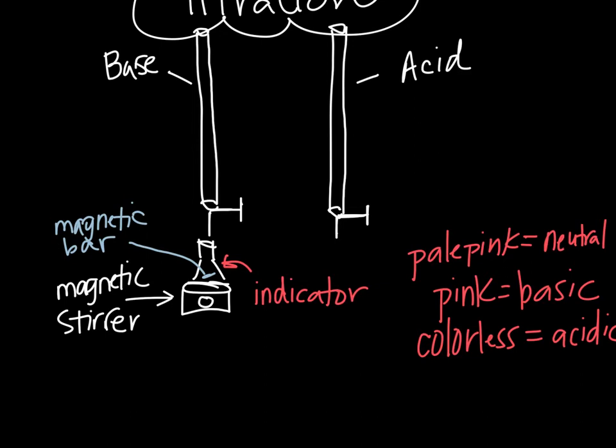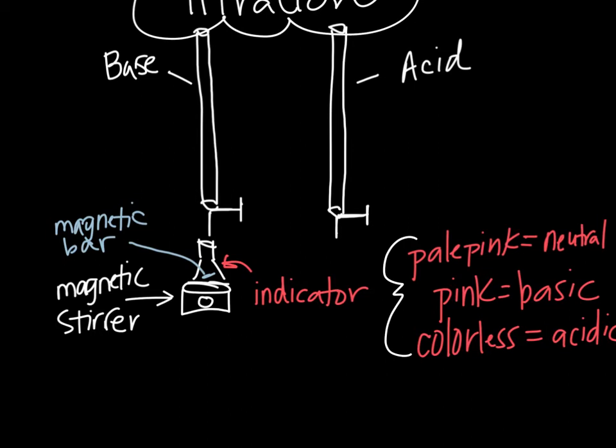All right, so those are the main pieces of equipment that we need. Now this magnetic stir that you get to use in the lab is pretty cool. We put a magnet right inside of the flask. When we turn this on, that bar right here is going to spin, and it's going to stir your solution for you so that you don't have to do it with a stirring rod or anything. And so this is basically your setup for a titration.